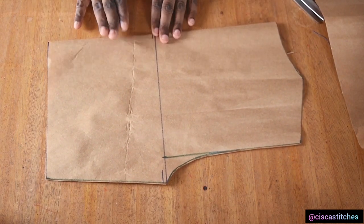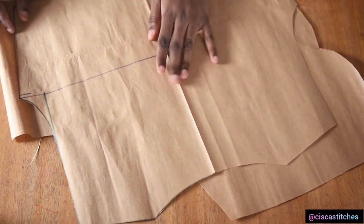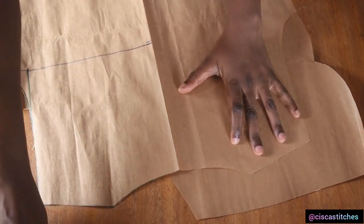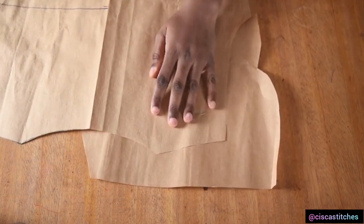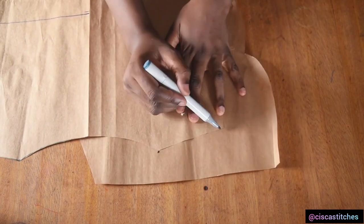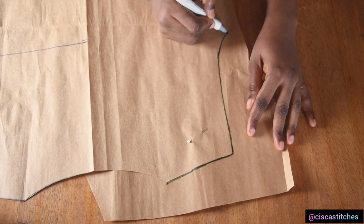What I'm going to do next is to use this to cut my front pattern. I'm going to just get my paper — just ignore the way the paper looks, it's not straight, but we are still going to make use of it as is. Then I just open up my back pattern like this. What I'm going to do right now is to pin down this back pattern on top of our new pattern paper — that is very very important so that we do not make any mistakes. What I'm going to do next is to mark a few points, starting with the beginning of my neckline. So I'm going to trace out the shoulder, and trace out the armhole — just doing this on one side of our pattern.